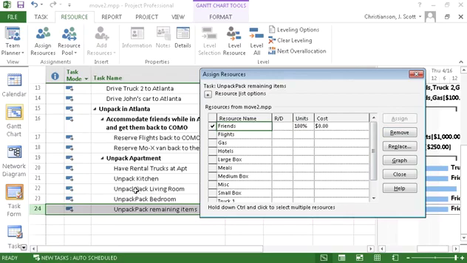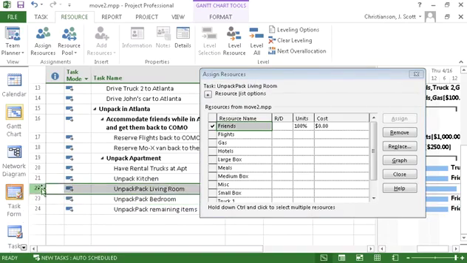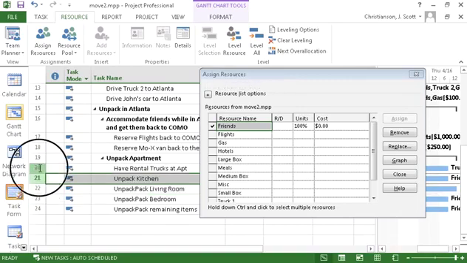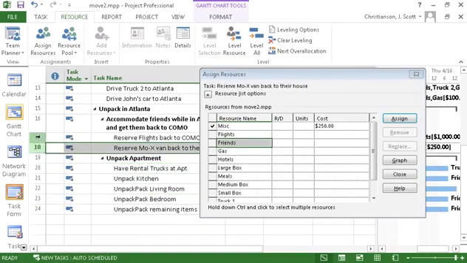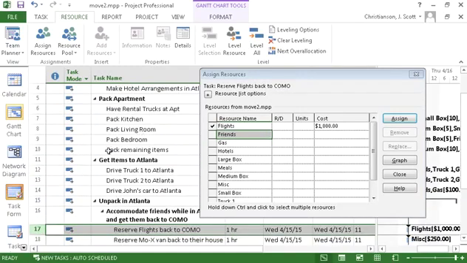Okay, so now what I'm going to do is I'm going to double check my work. It's always a good idea to double check your work. As you saw there just at the end, it's easy to sometimes click off of the dialog box and think that something's assigned when it's not. So we always want to double check our work, make sure that it all makes sense here. Looking good so far.